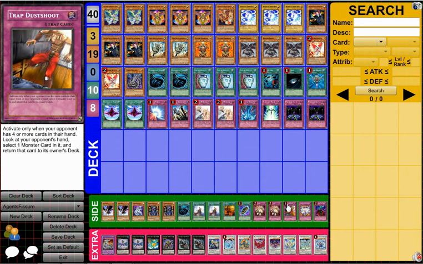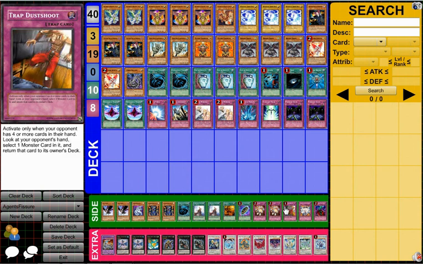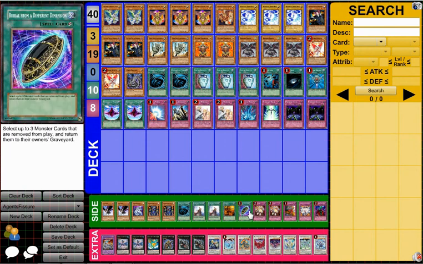Trap Dustshoot, staple. A lot of people main it. I like it on the sideboard a lot. Sided in against, say, game 2 against like Plants. Bounce back there like Debris Dragon. So many plays can open up. Mind Crush, don't really like it that much. It's good on the side, but in general, it's not that great of a card.